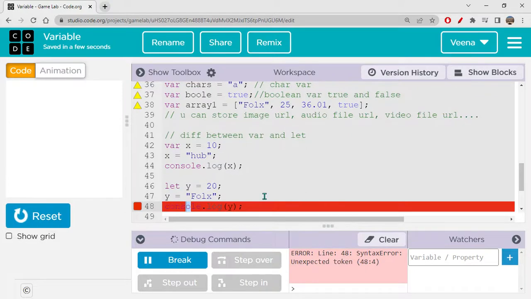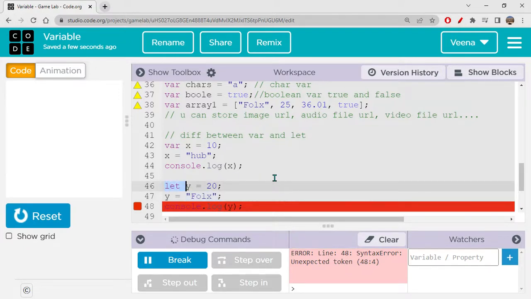You can see it is giving an error over here. What is the error? It is saying unexpected token, syntax error, something like this. Why? Because I declared it as a numeric type variable, and I'm changing the type of the variable, which is not allowed while you're using let.